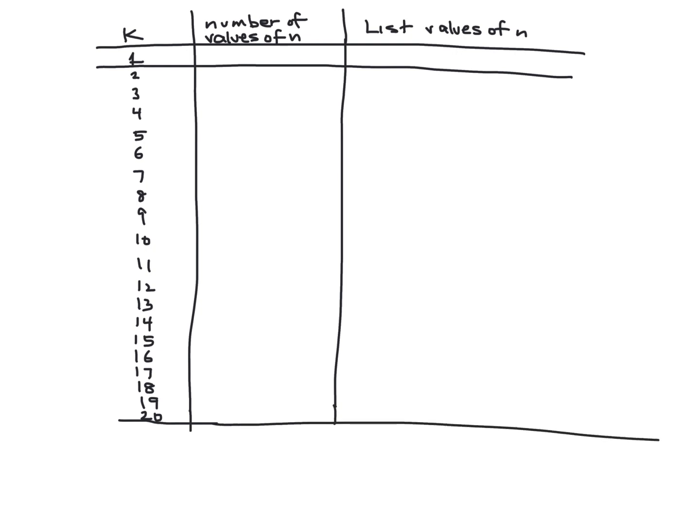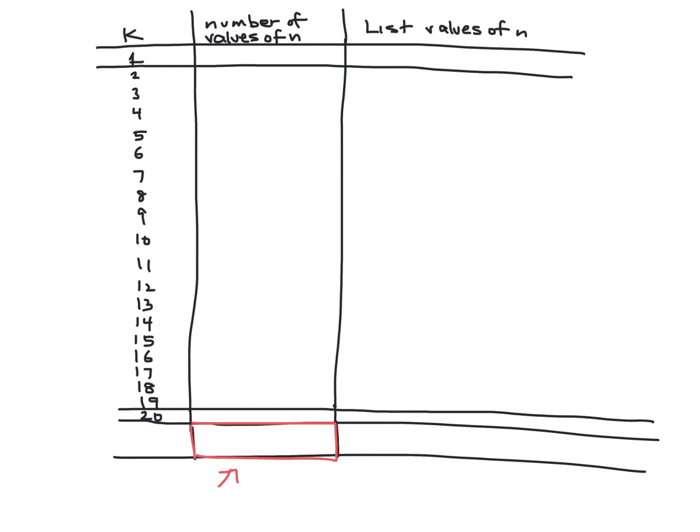All right, and then at the end, of course, we'll just add up the total, and the total is going to be this box right here. Okay, so let's start off with a few of these. I think the easiest one is if they're all occupied, and that's when n equals 20. The k equals 20.